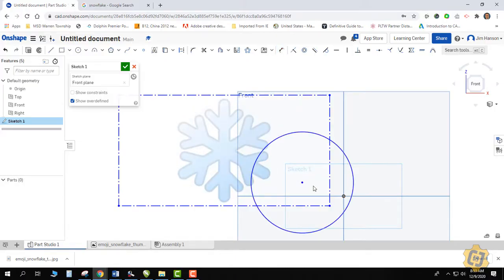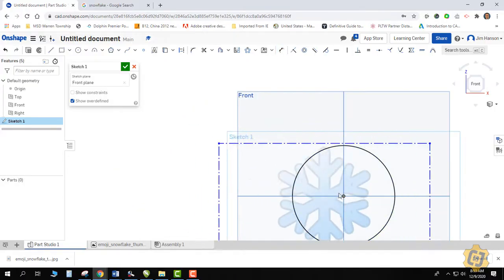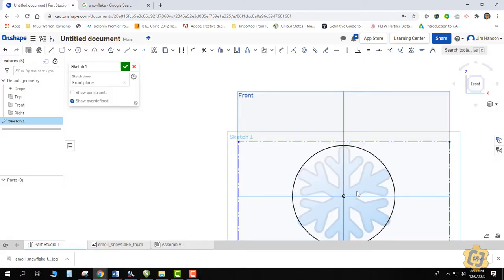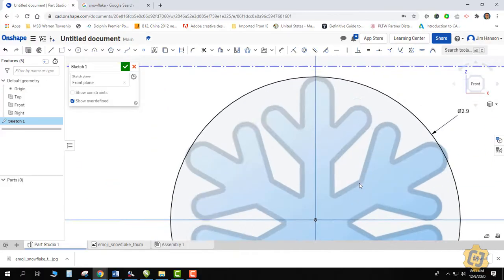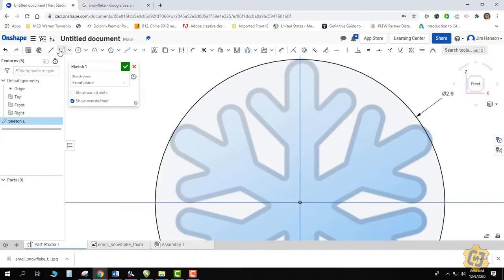And then I will go ahead and drag this stuff up to the origin, because I know my circular pattern is going to want to jump to there anyways, and I don't feel like changing it. Now I can go ahead and trace. I could use it for just proportions, or I could use it to go ahead and draw up exactly what I wanted it to be this time.